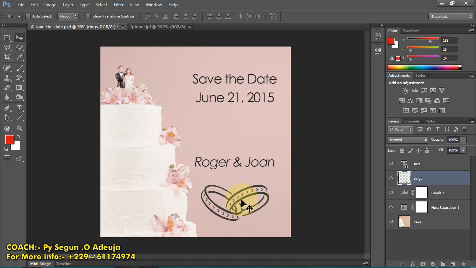You need to be checking it frequently so as to know, am I selecting the right layer? Not just thinking that because you are seeing everything on top of your canvas, or because you've already pointed at it here, it has jumped to it on the layer panel. No, if not, you'll be working on the wrong layer.